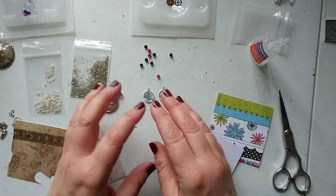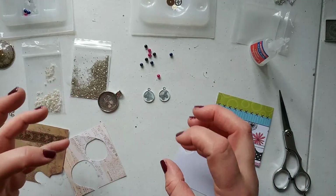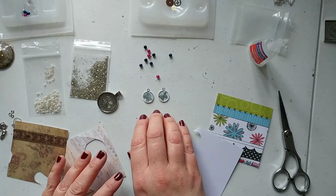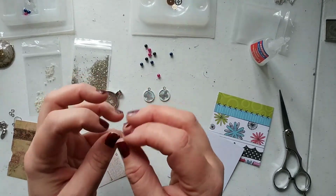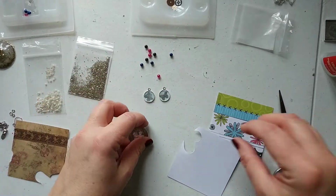Now, just a tip on this, you don't want to add a ton of glue, because first of all, it's not necessary. But second of all, if you add too much glue, or if you pour your resin while the glue is still wet, it creates kind of a chemical reaction, and you can actually get some white bubbling that's not going to go away. So just a little bit goes a long way.